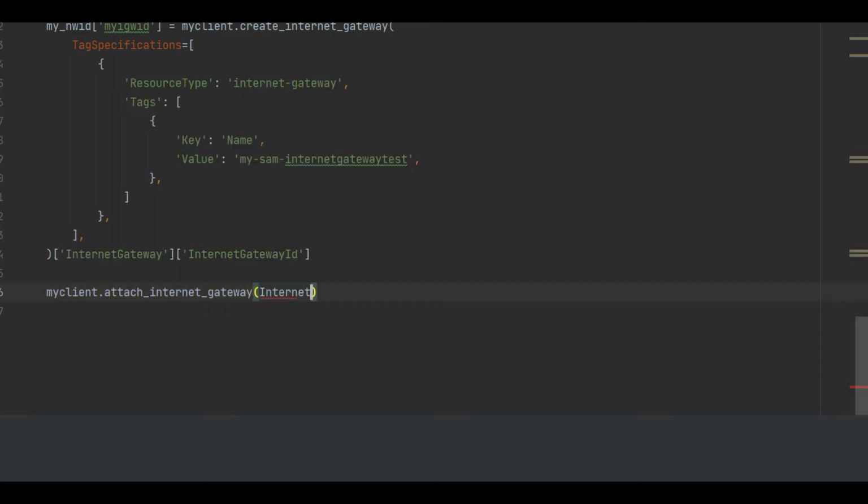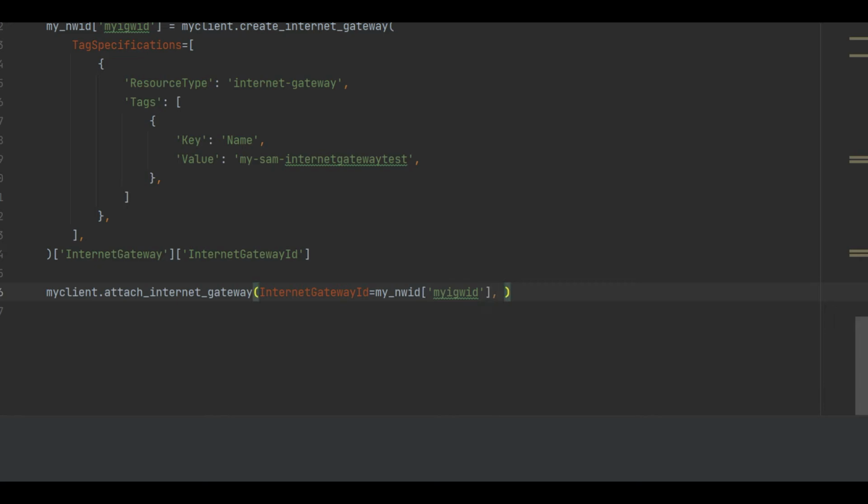And then I will mention the InternetGatewayId. So now you get the reason why I collected this internet gateway ID over here. So I will copy this and put it over here.